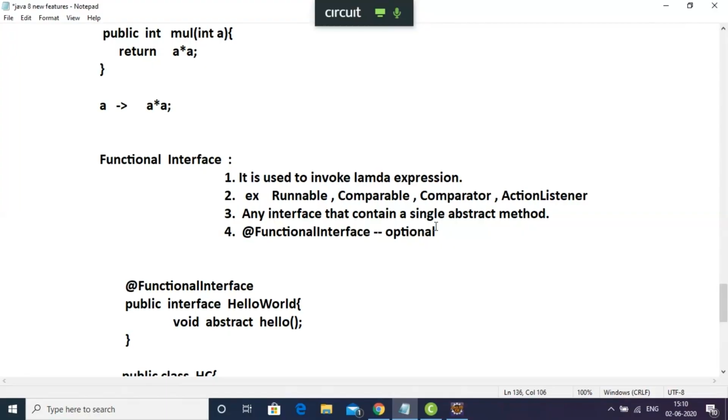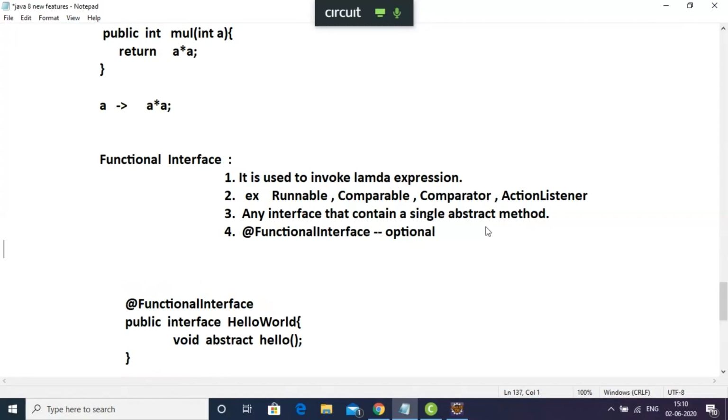So I'm talking about functional interfaces, and I'm saying that there are some predefined functional interfaces. Number 5, predefined functional interface.